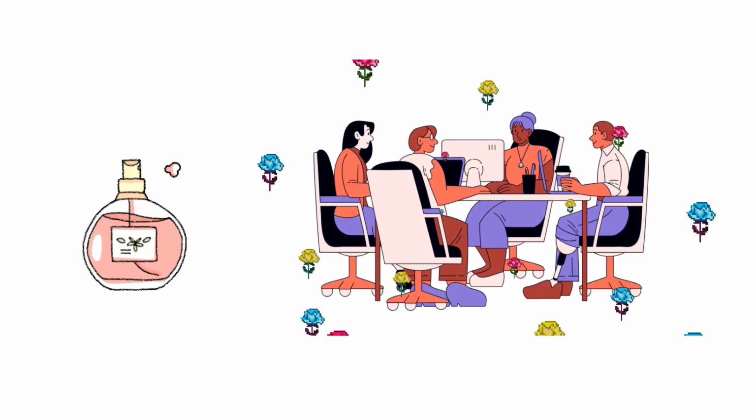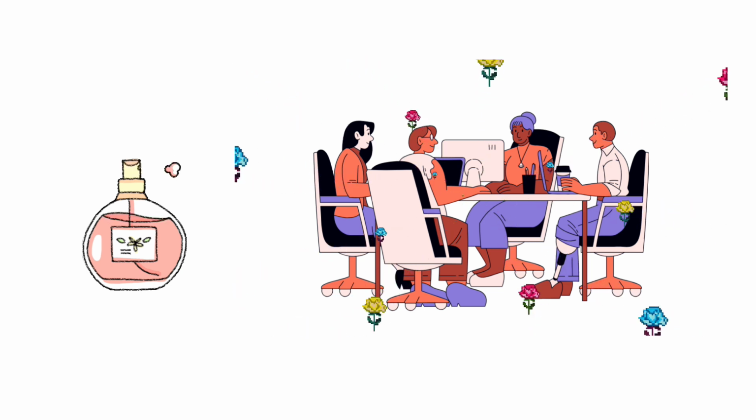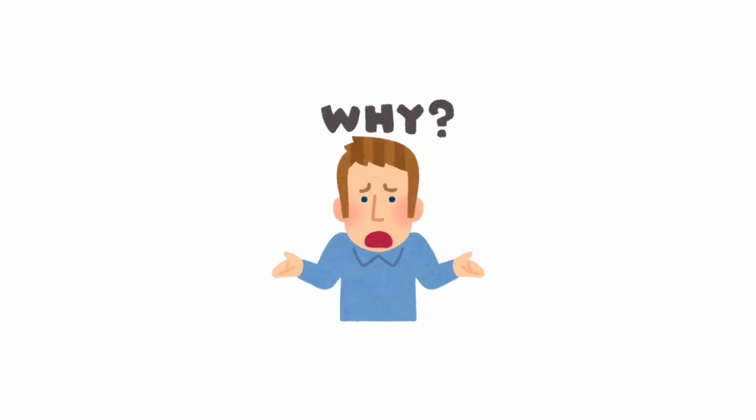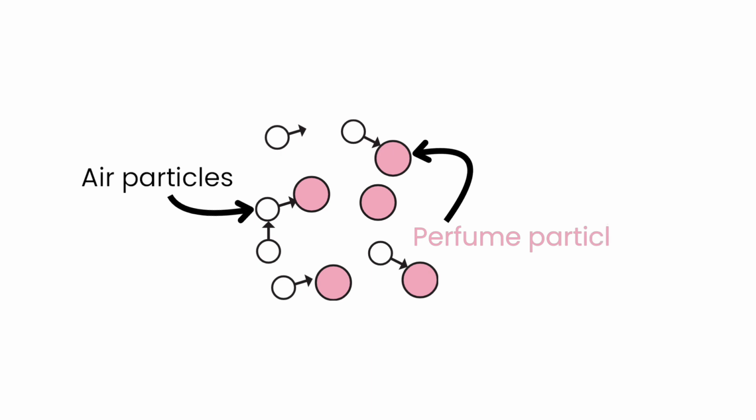When someone sprays a perfume inside a room, everyone in the room will be able to smell it within a few seconds. Why does it take this long though? Why can't everyone in the room get the smell instantly? So what happens is that each perfume particle bounces off air particles on its way. This spreading of perfume particles into the air and reaching all corners of the room is through a process known as diffusion.